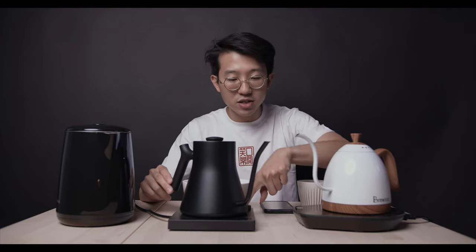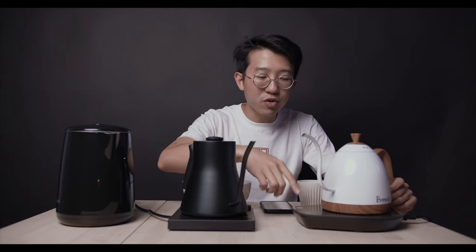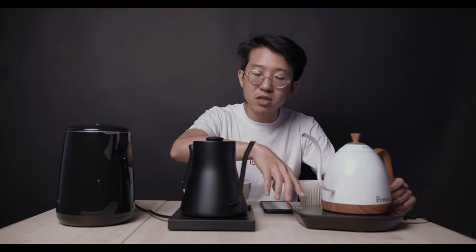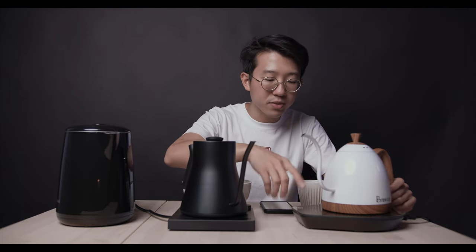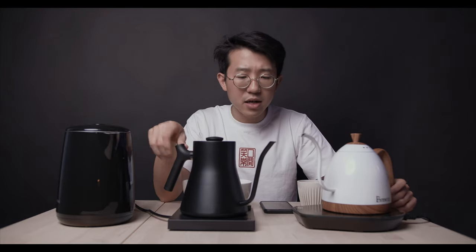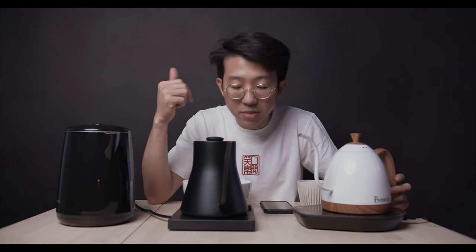Let's just turn all this back on. Well, this one has very visible buttons, and it's very noticeable that, oh no, it's boiling again. Yeah, but this has very noticeable buttons which are very recognizable, so it's very easy to just operate them. Keep warm, set a timer, and you can change between degrees Celsius and Fahrenheit. This one, kind of the same things, you have a timer. You only have one knob with which you can change the temperature, and you can set the timer.